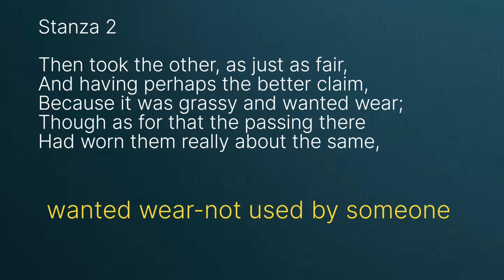And the second stanza: Then took the other, as just as fair, and having perhaps the better claim, because it was grassy and wanted wear, though as for that the passing there had worn them really about the same. Here in this stanza, the poet decides to take the road which many people had not walked on. It seems more appealing to him as it was grassy, and he thinks it is the better option. After taking the road, he realized that the grassy road had been trodden on equally like the other road.